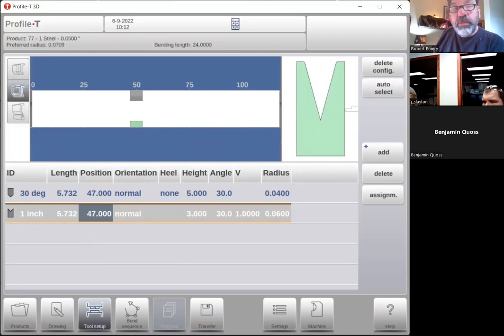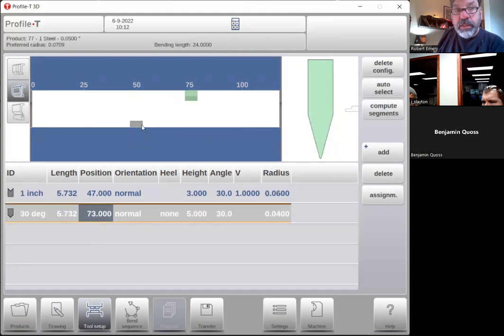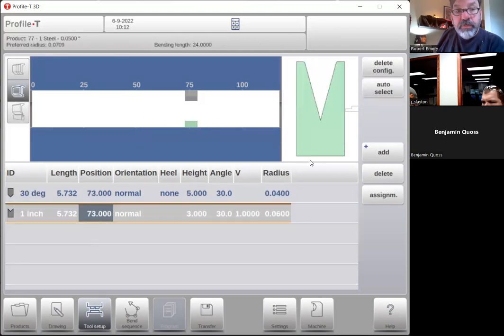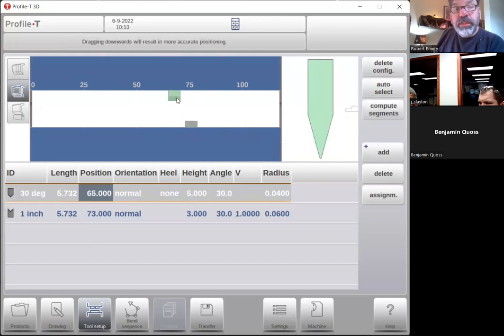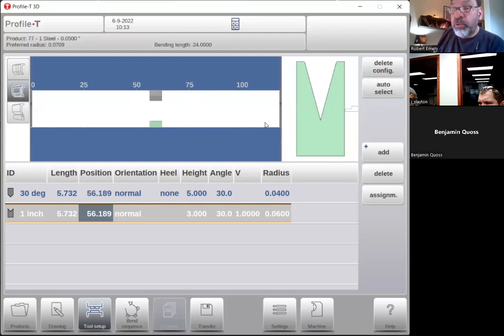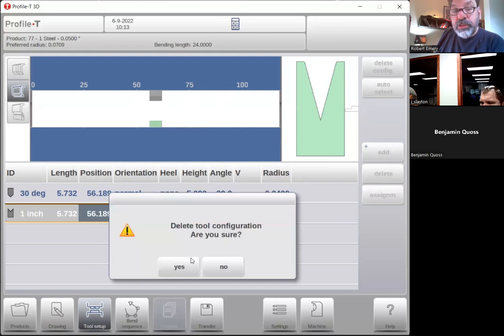So here I'm in a view. It's the last time I ran this machine. This is the punch and die that I used then. It's a 1 inch opening. It's a little bit too big for 50 thou material, but it'll definitely work. It'll make a big radius. As you can see, I can put it here, drag and drop it. It also supports adapters if you have those. Adapters would add to tool height, could be a punch, could be a die adapter. But I'm going to delete this configuration.